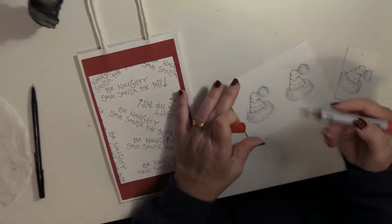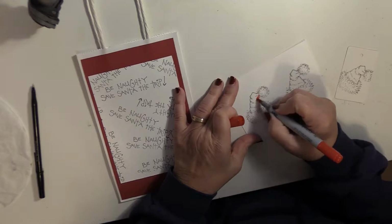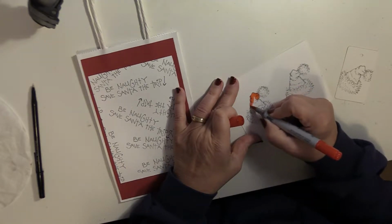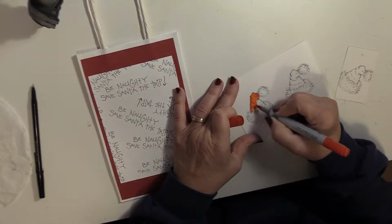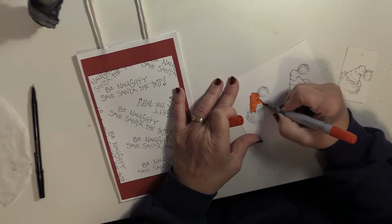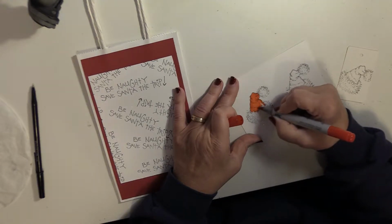This is a Copic marker. This is an alcohol marker. If you've got watercolor markers, that will work. If you've got a crayon, that will work. I don't think anybody's gonna be pointing fingers and say you did something wrong. They'll be happy to get the bag with the present in it.